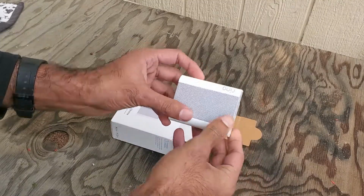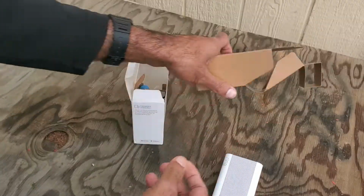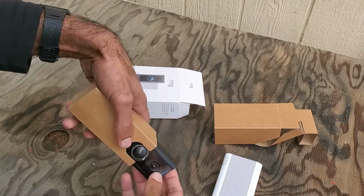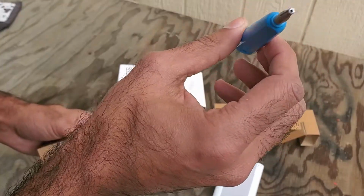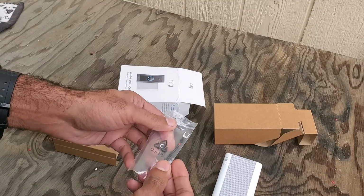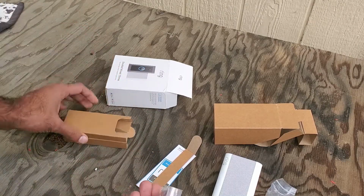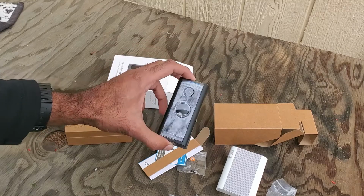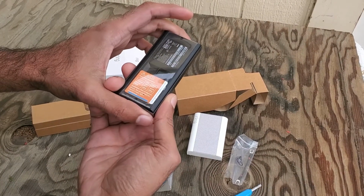It's a tiny little thing here. Oh, it even comes with some tools. Looks like a security Torx screwdriver. Alright. That's the screws for it. Okay. Let's go get this thing all installed, and hopefully it's not too big of a deal here.